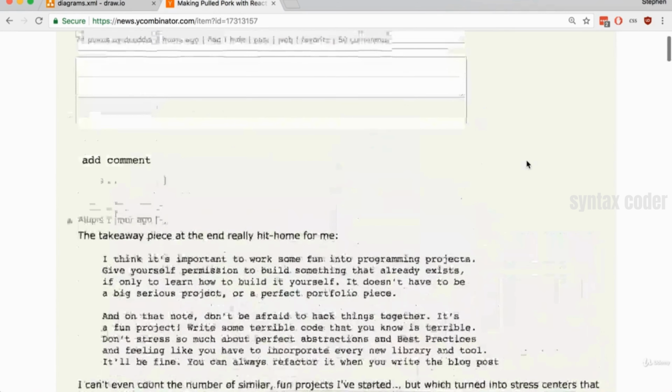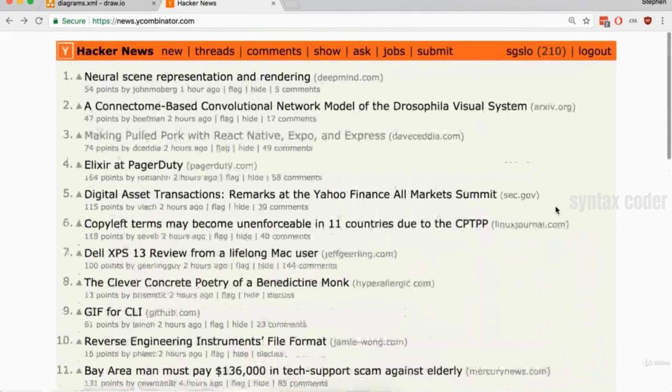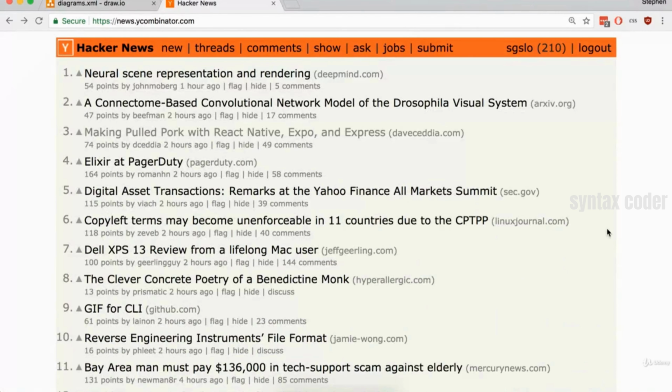As a quick side note, if you've never taken a look at Hacker News before, it really is a terrific site of kind of getting a pulse on the tech community. I personally read it quite a bit day to day, maybe a little bit too much, but that's a different story.